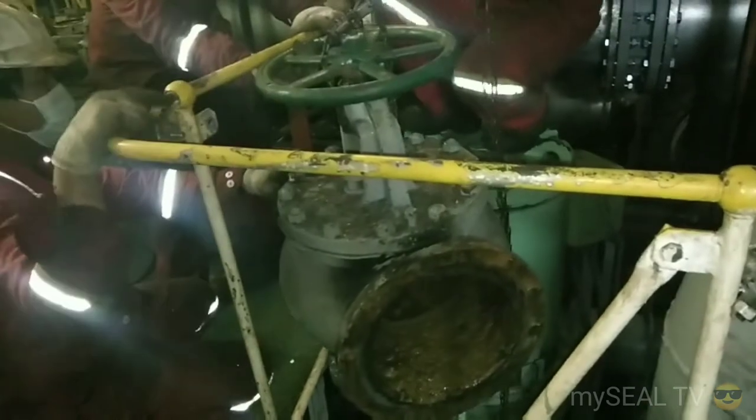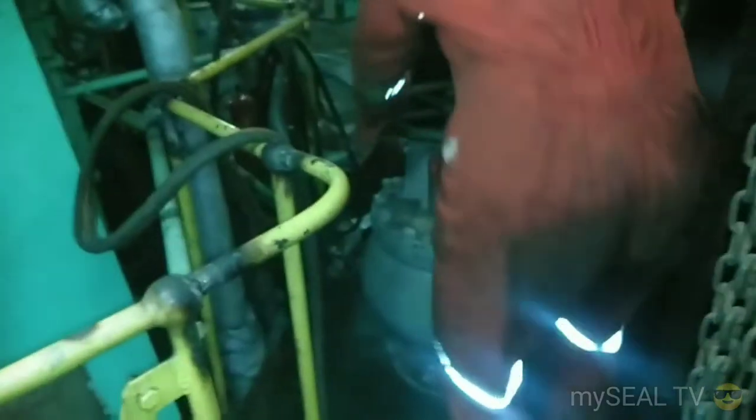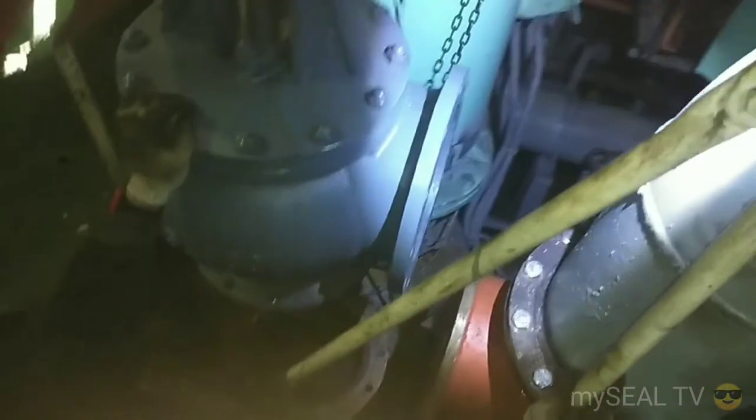Because of its worst condition, we must clean the area before installing the new valve. Rig the new valve and install it smoothly.